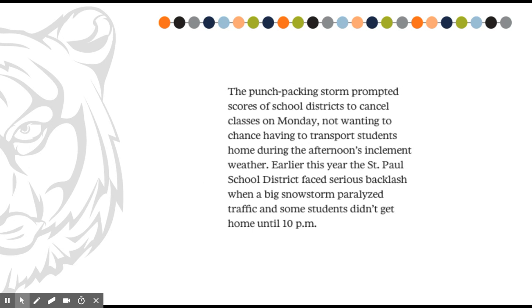The punch-packing storm prompted scores of school districts to cancel classes on Monday, not wanting to chance having to transport students home during the afternoon's inclement weather. Earlier this year, the St. Paul School District faced serious backlash when a big snowstorm paralyzed traffic and some students didn't get home until 10 p.m. What does this mean happened? What is inclement weather, do you suppose? Why did the author include this paragraph at the end of the article?